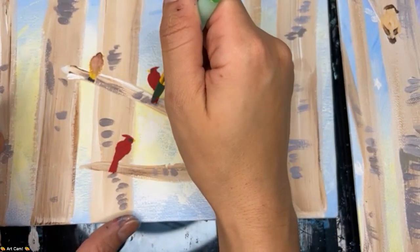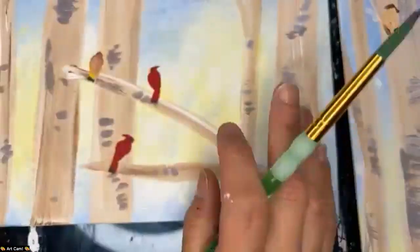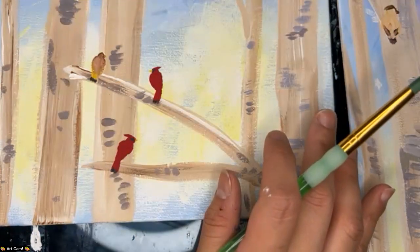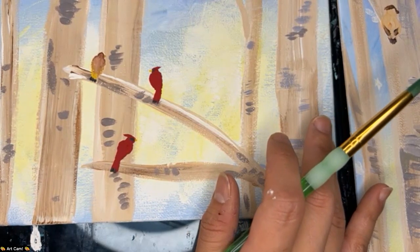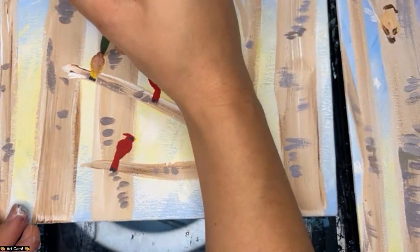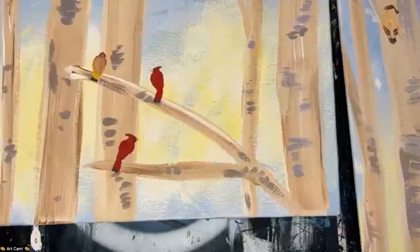Gonna put a little bit of black down here as well. And then for eyeballs. Well, cardinals are going to have little beady eyes, right? And we already have black paint right there. So we're gonna leave it at that because it's so tiny, you're not gonna be able to see any eyes. If you have any other birdies, you can try to put some little dots in there, but I wouldn't worry about it too much if you don't think your hand is going to be steady enough for a little dot. If you have a tiny little brush, then maybe you can make it work. But even then, I made a little tiny dot there, and I feel like that's a little too big. So I wouldn't worry too much about it.